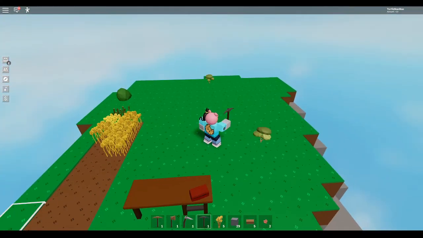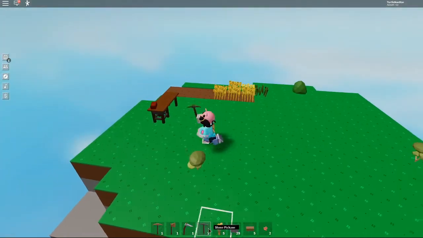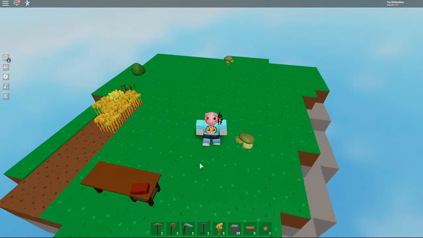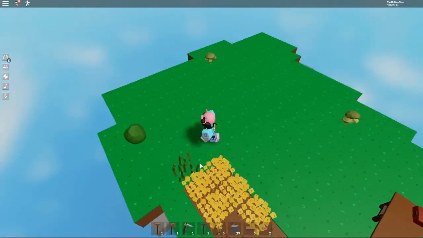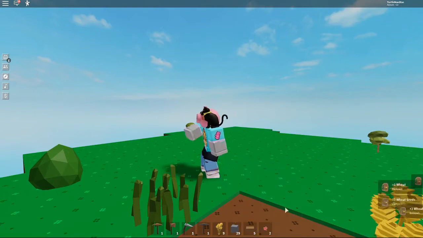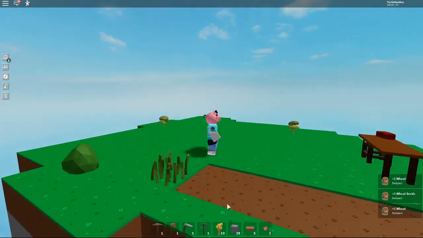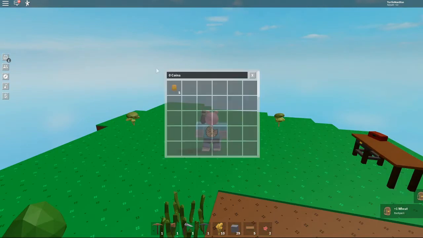I still want to get another stone tool. That's what I want. This was actually pretty cool. Come on. Yeah, it did take quite a bit to grow. Oh, look at that! We can harvest. Oh! We got... I think we actually got more wheat seeds. We got 5 more wheat seeds.